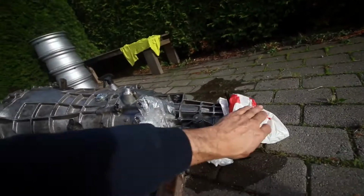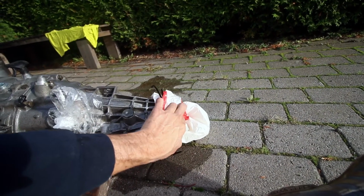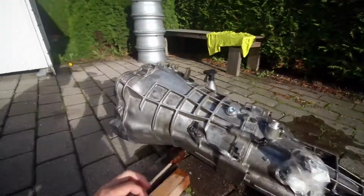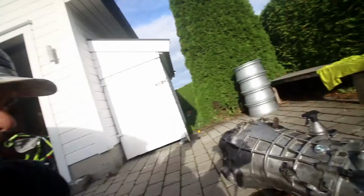But yeah, other thing I forgot to say was to make sure you mask off this area at the rear, the output side of the gearbox. So yeah, I've masked off here, where the gearbox shifter goes in, these sensors here, and then the input shaft this side is all masked off. So the next step is to get the high pressure gun, and we'll give it a bit of a blast.